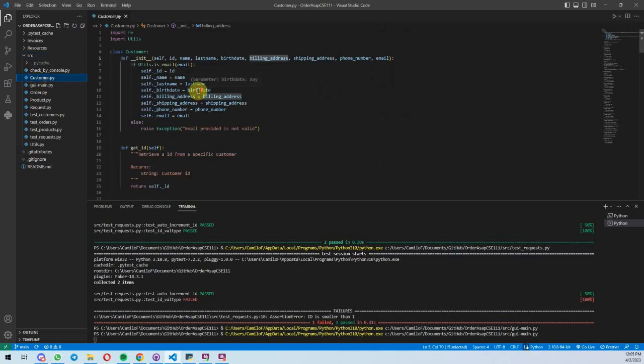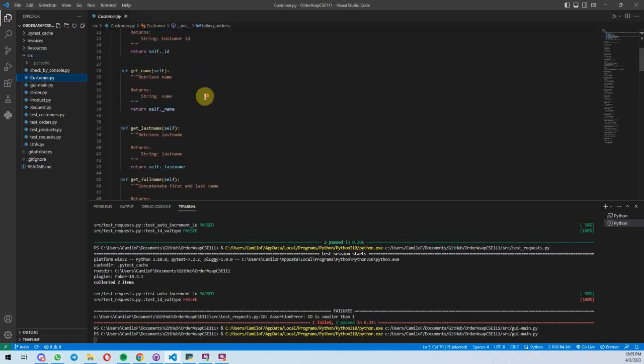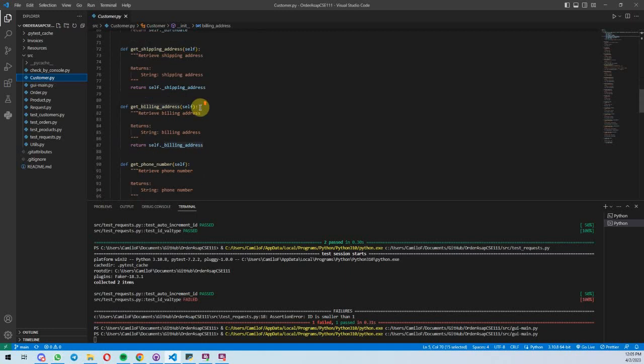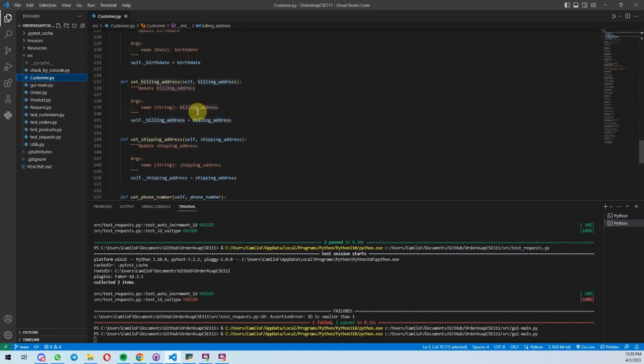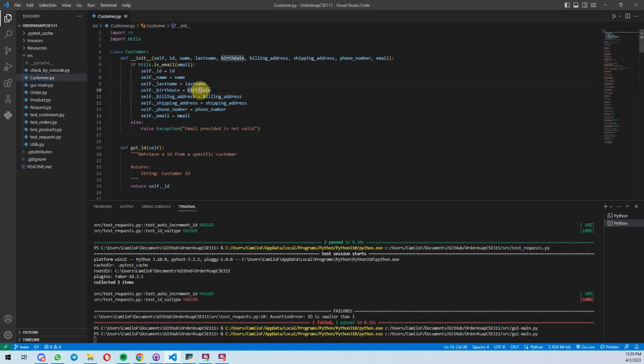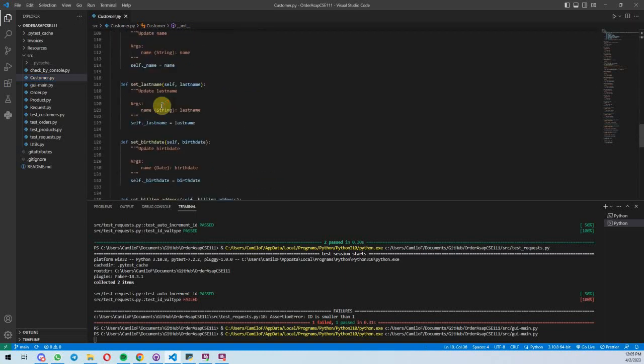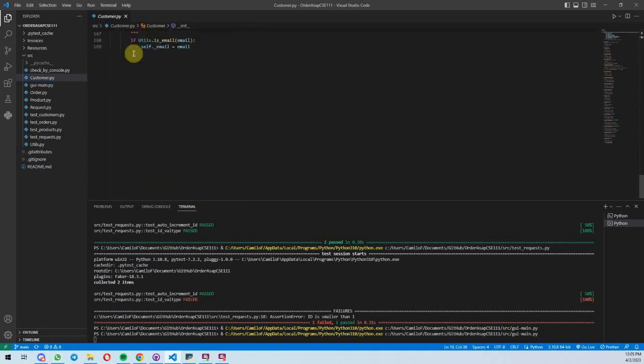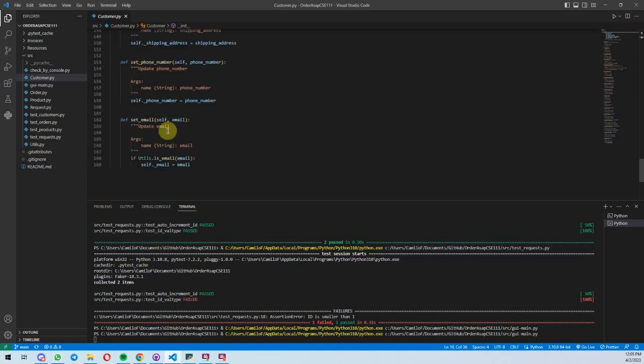Let's double check some of these classes. As you see, I'm preparing the getters, the setters, the constructor as well for the objects, and there are some functions like set the email only if it's an actual email, because again this is going to be scalable.